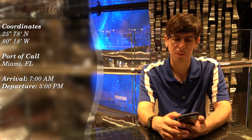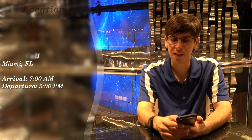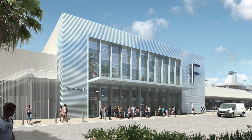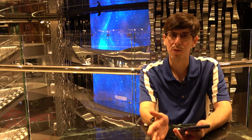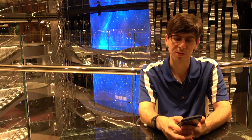So it was a very busy day, and even that new tunnel could not keep up with the demand. And unfortunately, that led to some delays. When we reached the terminal, MSC uses Terminal F, which was renovated for them last year before the Seaside arrived there. And right in the doors, they had some signs notifying about potential delays because of things that had occurred in the port that morning, and some delays in getting passengers off the ship that would result in delays getting on.